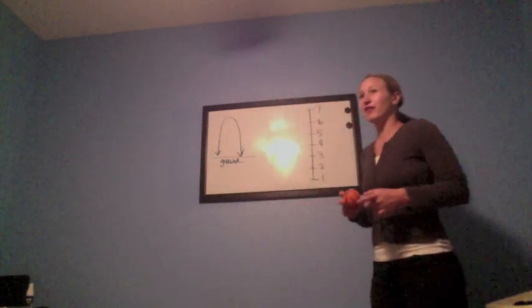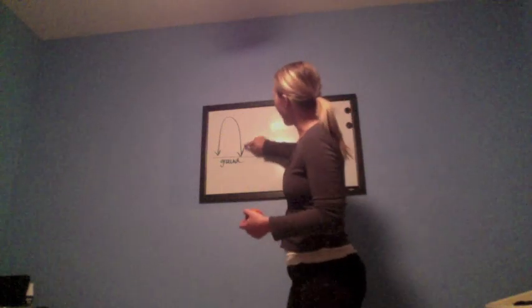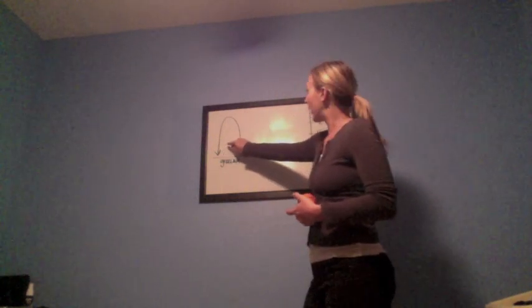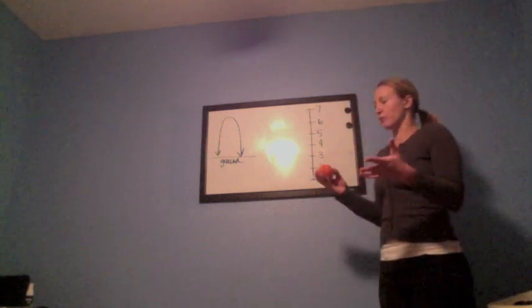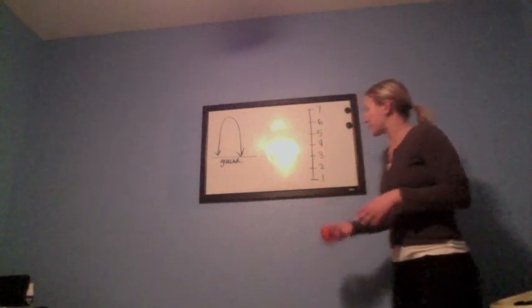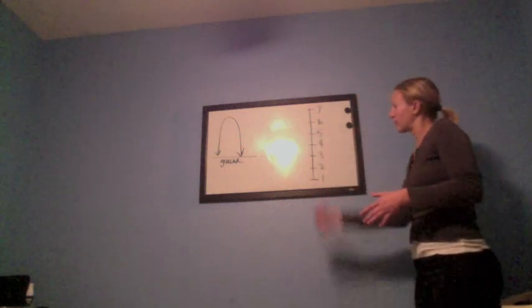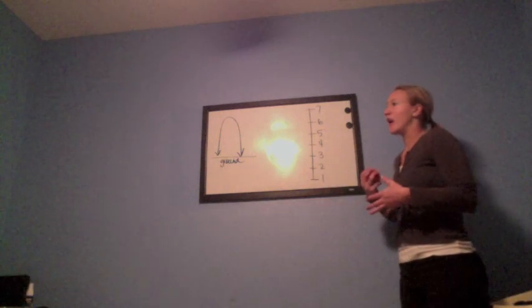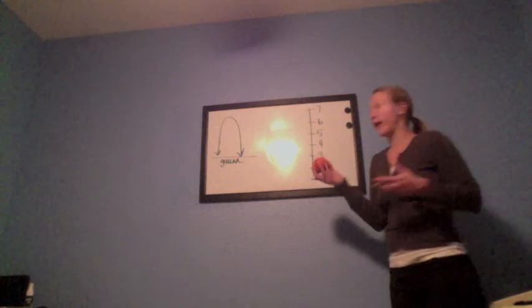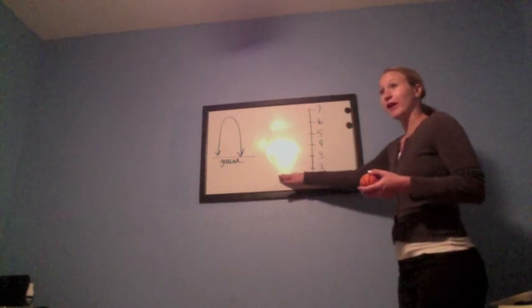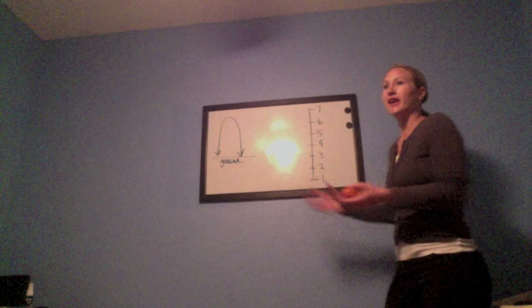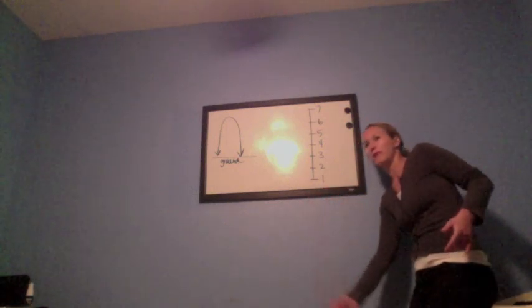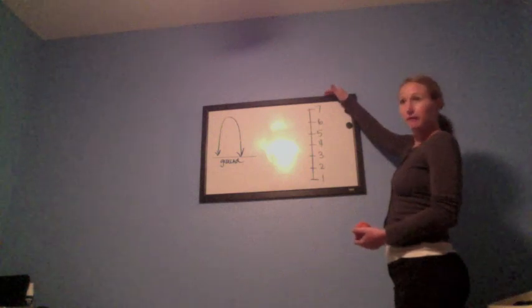The reason why we're looking for vertexes is you all should have drawn a graph that looks similar to this right here. Okay? This is the maximum height, which you say is 7. If I threw a ball with certain force and certain speed that went up and down, and if I threw it a little lighter, it wouldn't have gone as high, right? Gravity also plays an effect on the ball. So when we write a quadratic equation, gravity has to be a variable in that equation. And also our height, because if I throw it from down here with the same force, it's not going to go as high. Does that make sense?